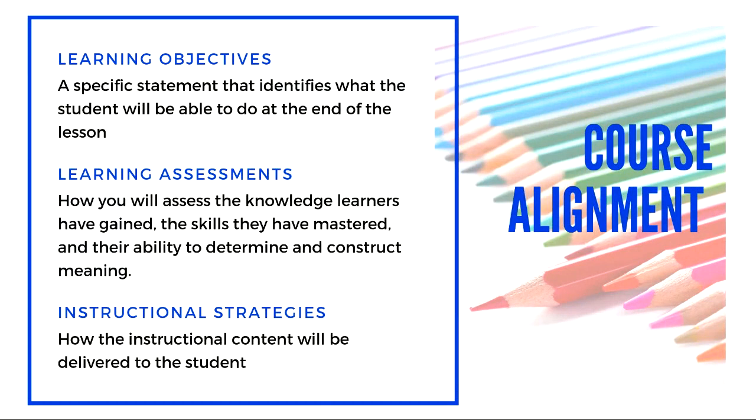So with your learning objectives, these are what we call enabling. So your course objectives are your terminal objectives, and then your learning objectives are those objectives that are going to identify how the student is going to be able to do that specific task at the end of the lesson. And each of those tasks are going to support those terminal objectives. So in order to do that, we have to ensure that our learning assessments are the right level to meet those learning objectives and are measuring them appropriately.